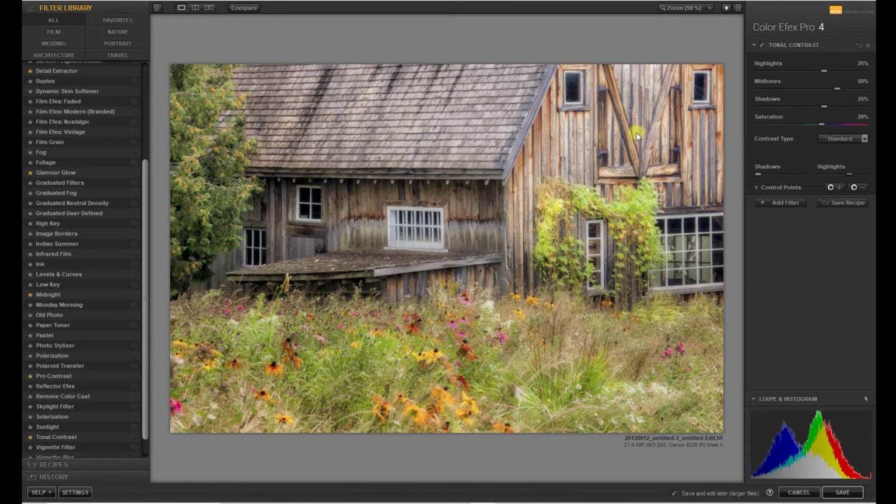Same thing with the shadow. Remember, this became very black. Well, just to emphasize it, we can increase it more. If you want to protect the shadows and not apply the filter to the darkest shadows, you can slide this up and look at the windows and you'll see what's happening. And the barn too, you're protecting the shadows. So again, it's just a way to really apply the filter while not having it affect certain areas that you might want to protect from the filter.